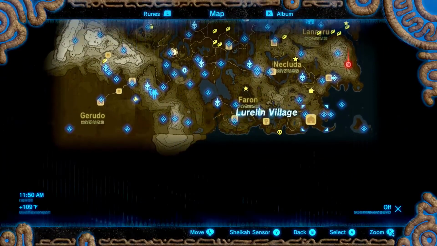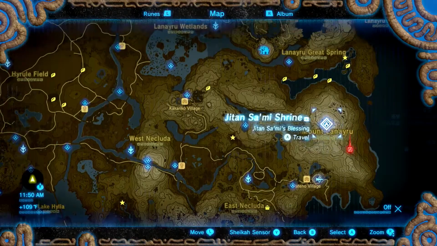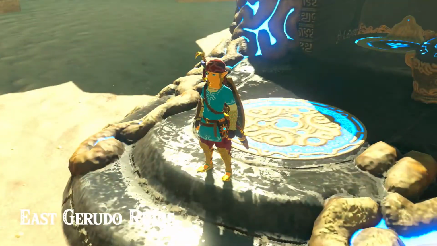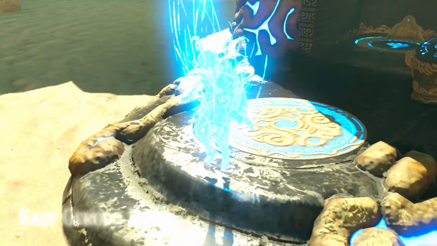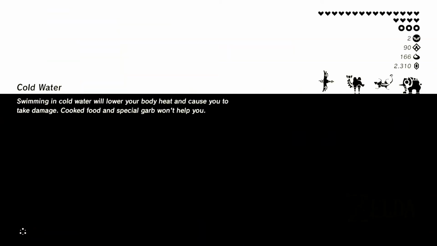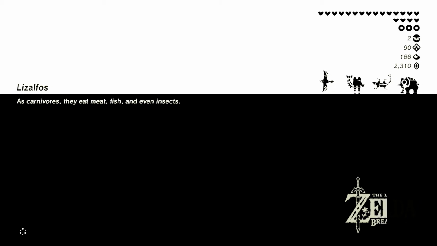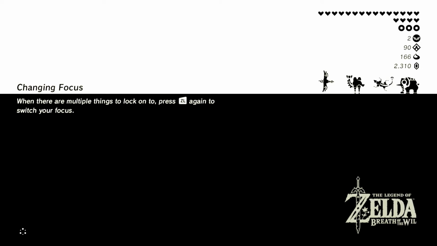So, let's actually start by going over here. If we glide down from Mount Lanayru, things should work out just fine. But it occurs to me, Mount Lanayru is cold. So I'm probably going to want to change my clothes as soon as I zone out here. Or zone in, as the case may be.